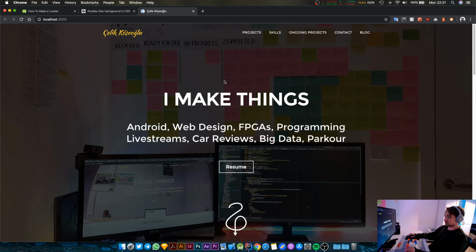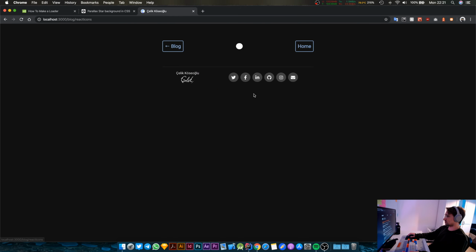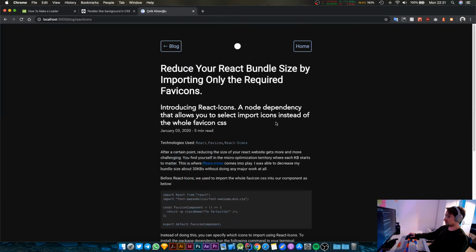So today, in today's stream, we will be looking at adding a loading spinner to the blog. I know it's not really an important matter. Like when you click on the blog and when you click on one of the blog items, it opens almost instantly, right? Well, that's what I thought until this morning.